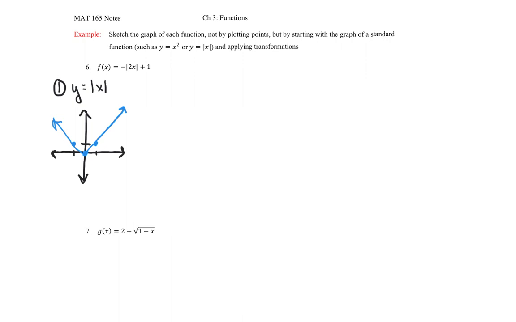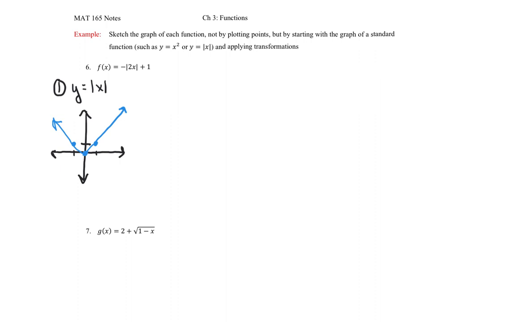Our order of operations says to do parentheses first, so we're going to do what's within our absolute value, which can be considered our parentheses here, and that would be to multiply by a factor of 2. Now, if you recall, this is a horizontal shrink by a factor of 1/2. So what we can do is multiply all of our x values by 1/2 here.